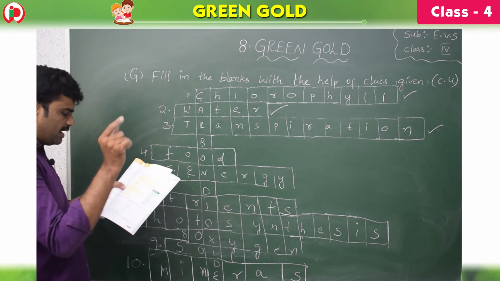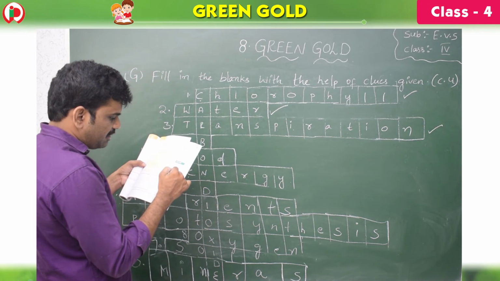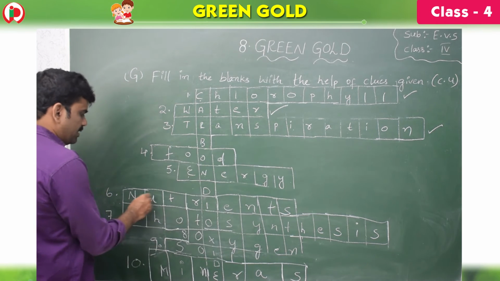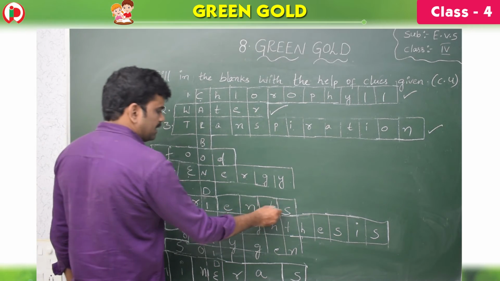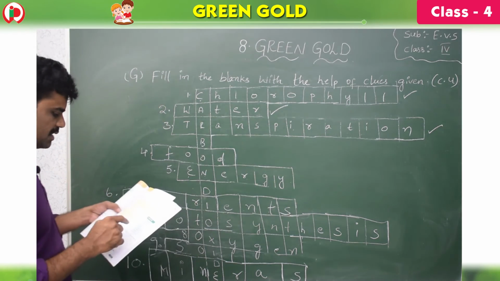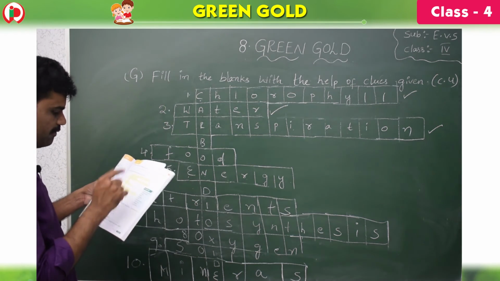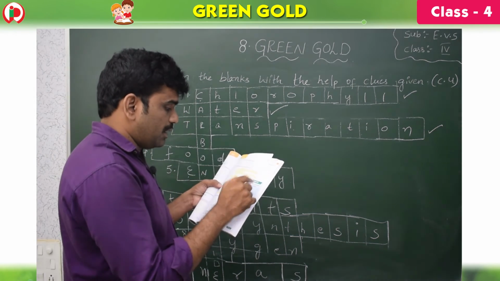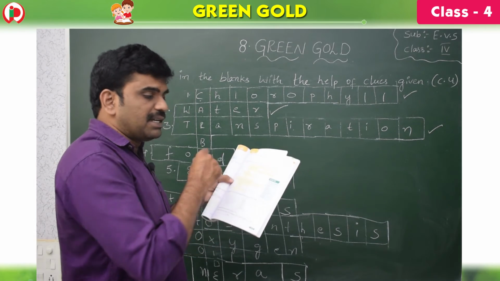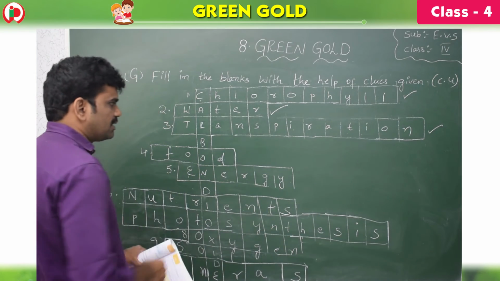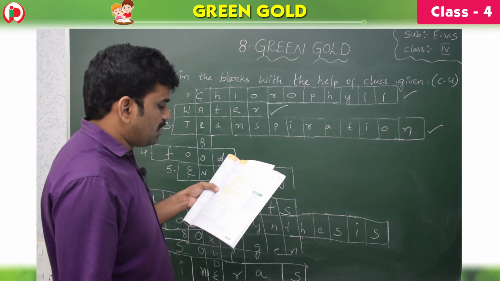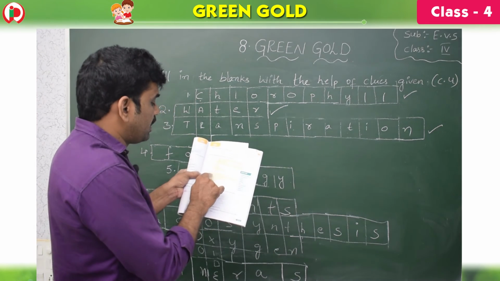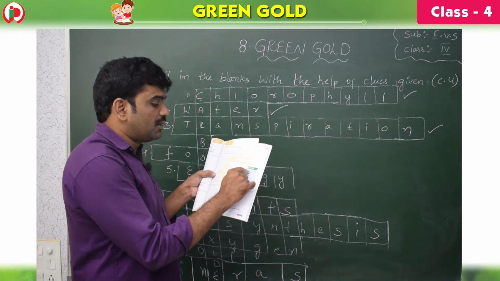Coming to the sixth one. 1, 2, 3, 4. Where is the fifth letter I in the word? Yes, nutrients. NUTRIENTS. Coming to the seventh one. See, children, where is the fifth letter? O. And this is the biggest one. You can take the biggest word with the biggest box. 1, 2, 3, 4, 5. Fifth letter O in the word photosynthesis.